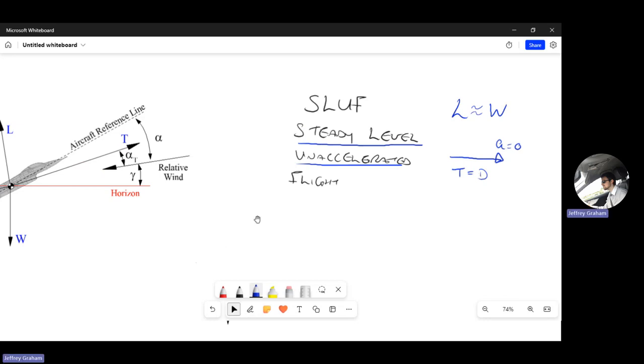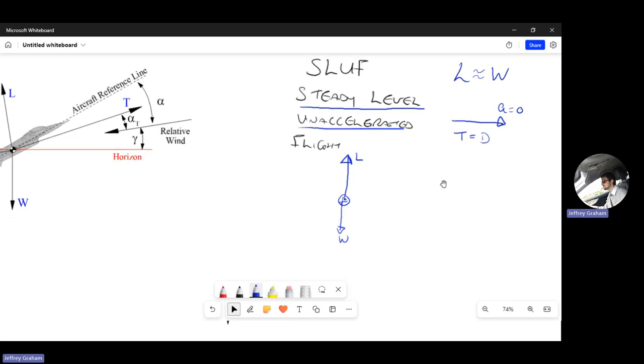Right. In typical flight, then, in steady level unaccelerated flight, we will have lift force going vertically up. There's our center of gravity of the aircraft. We have the weight going vertically down. These two vectors will be balanced, so they should be the same size technically. Direction of motion. So we have the thrust pulling forwards, we have the drag force backwards. Right, and again, these two arrows should technically be the same size with the same vector.